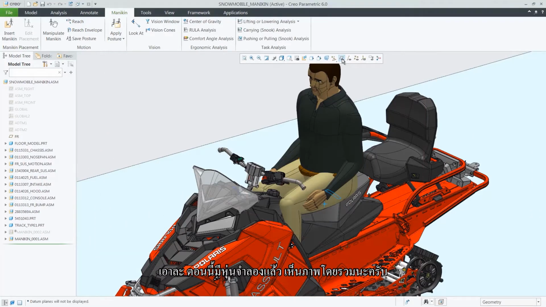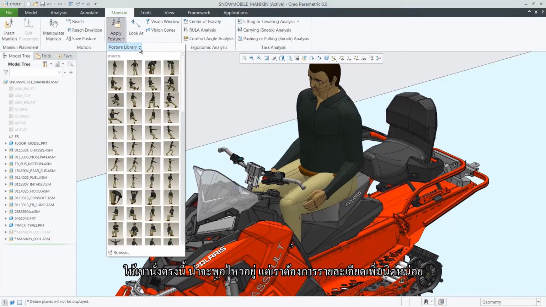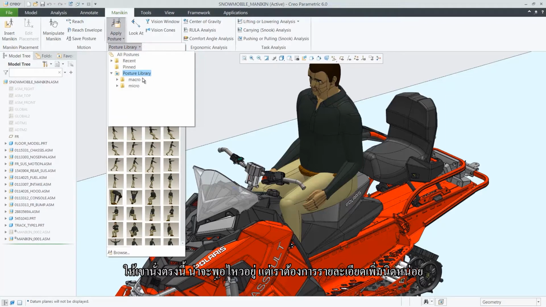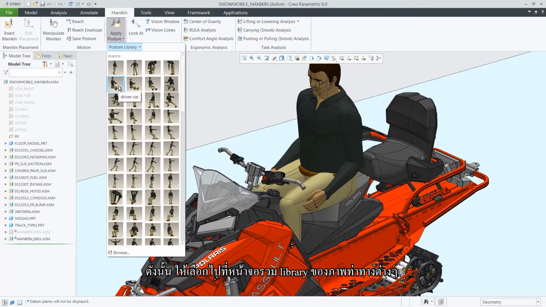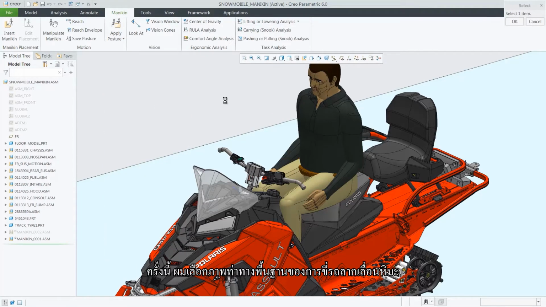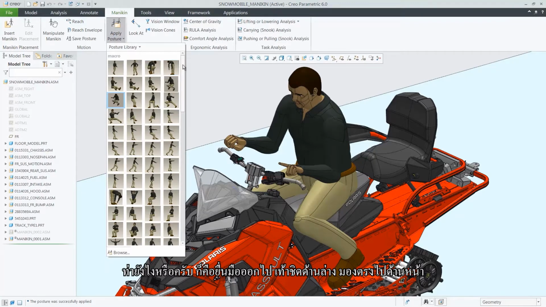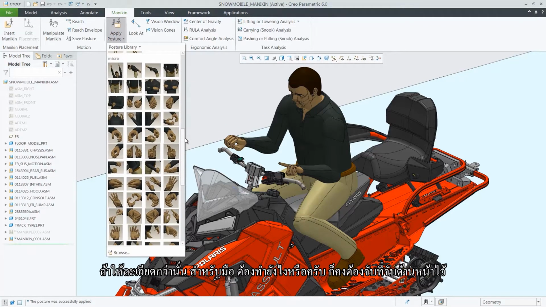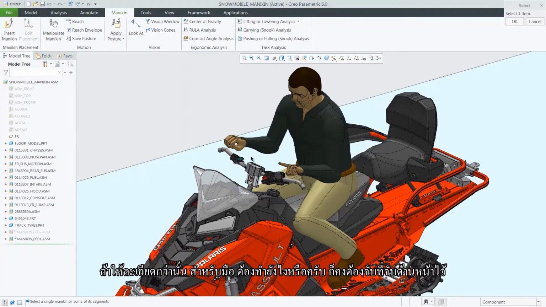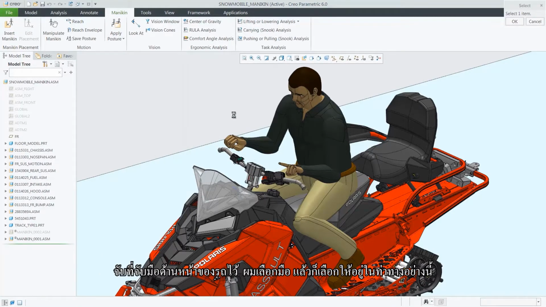Okay, so now I've got my mannequin, and obviously you can see overall, yeah, he fits on here, so we're doing okay, but we need to get more detailed. So specifically, let's go to our library of basic actions, poses, if you will. So in this case, let's tell him we want the standard sort of driving a snowmobile. So how do you do that? Your hands are out, your feet are down, you're looking forward, and specifically, maybe your hands, what do they need to do? Well, they need to be in a grip. You're gripping a cylinder, in this case the hand grips.